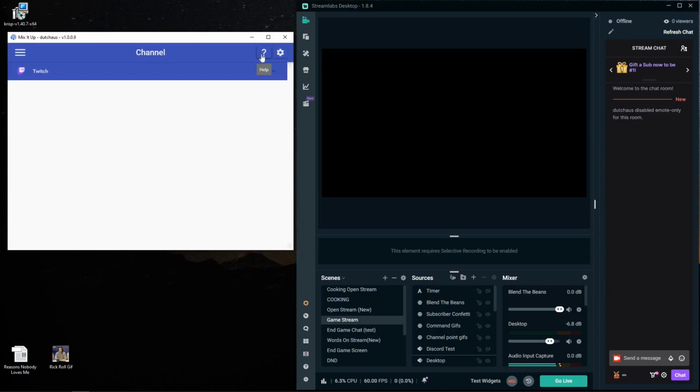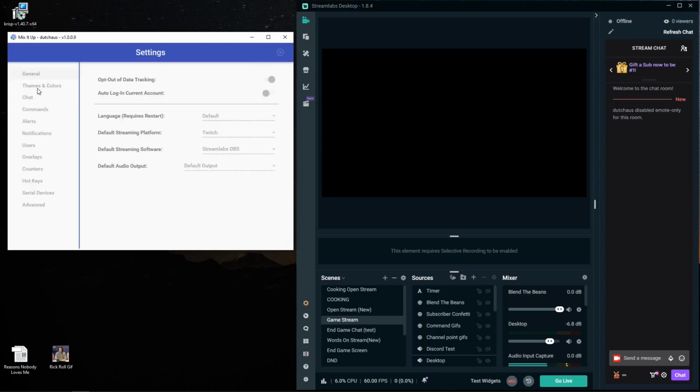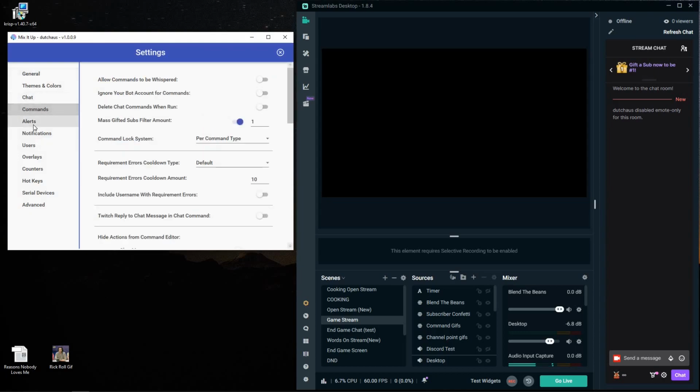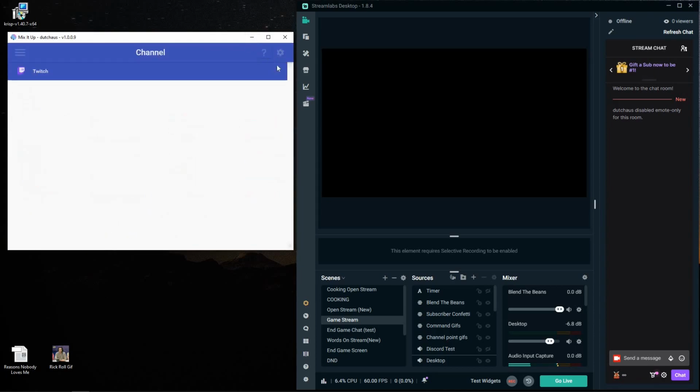But if you're interested, I can go into more detail on those. We have this question mark here. If you press that, it goes to help. It'll open up a browser and their help page and their documentation, which has a lot of useful information on it if you want to read into that. And a settings button, which has all your current settings and a couple of different things we will need to play around with today, but I will show those to you in a bit.